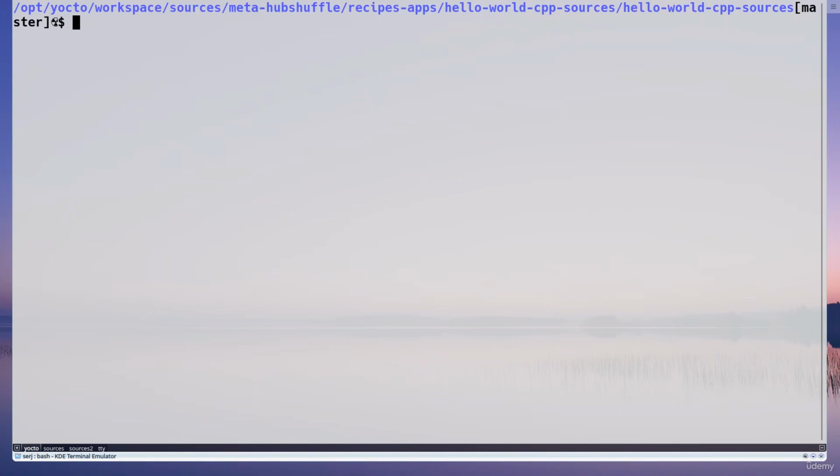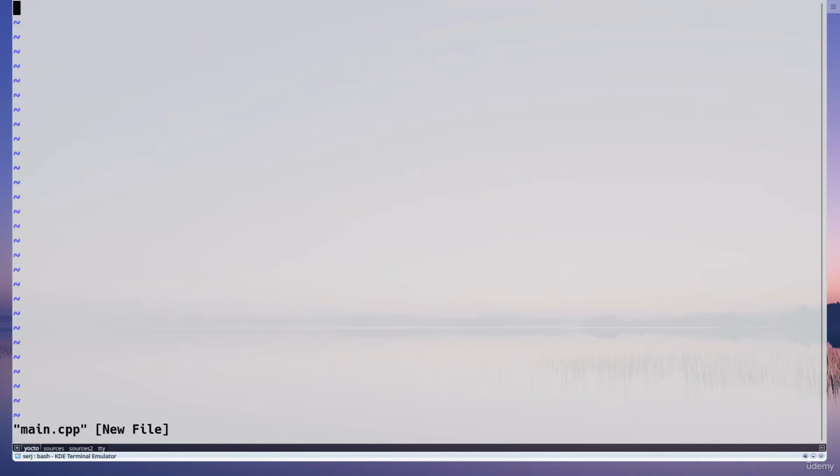Now inside this directory, I'm going to create the source file. It's going to be a very simple C++ application.